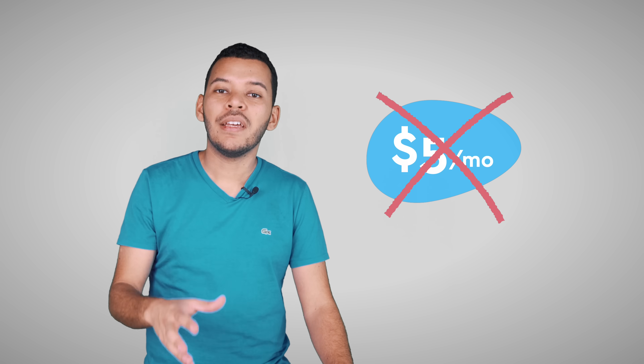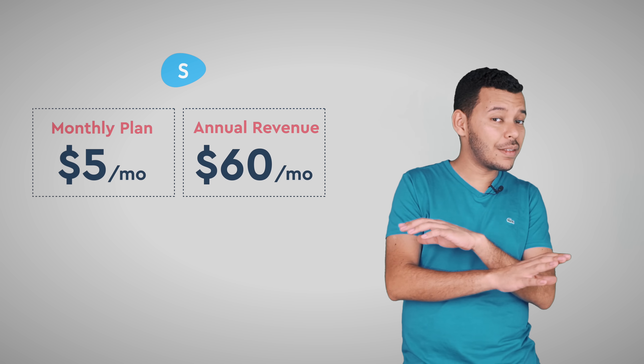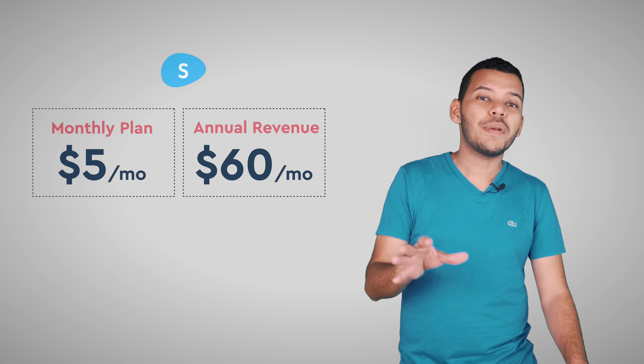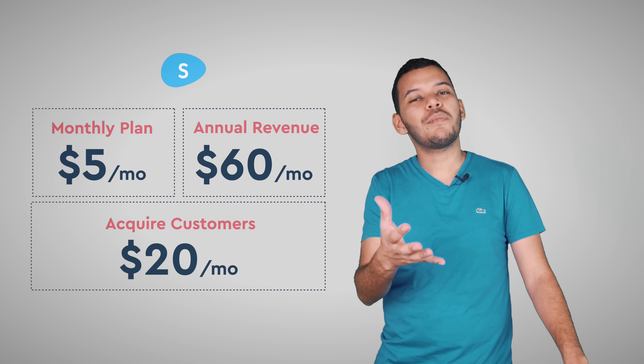I know that because five years ago, when we started Slidebean, we hadn't figured it out either. When we launched our product, we were charging $5 a month for it, and we had no idea that there was no possible way to get viable unit economics with that pricing. Here's what those unit economics could look like: $5 a month means $60 in annual revenue, assuming each user sticks around for the whole year. That means we'd need to acquire customers for around $20 per customer acquisition, which is pretty much impossible for any SaaS company. We would have known this made no sense if we had a financial model.